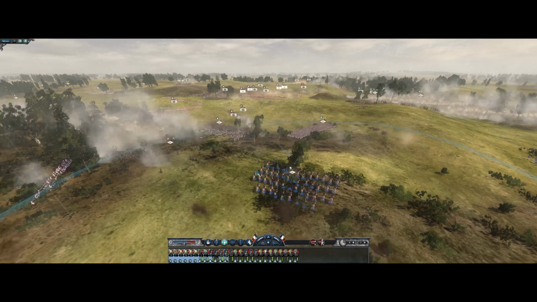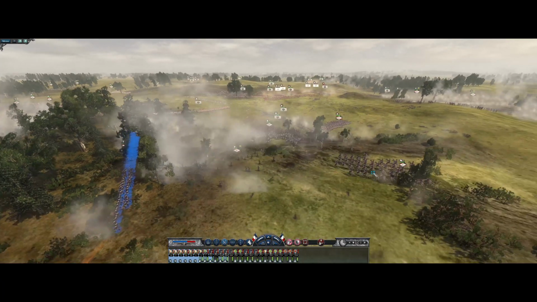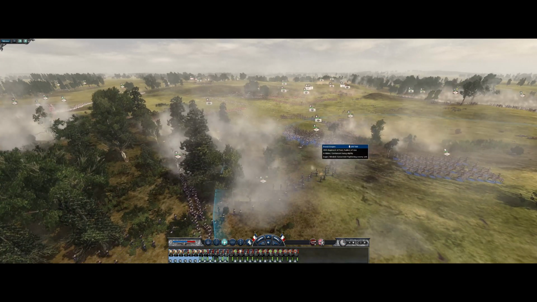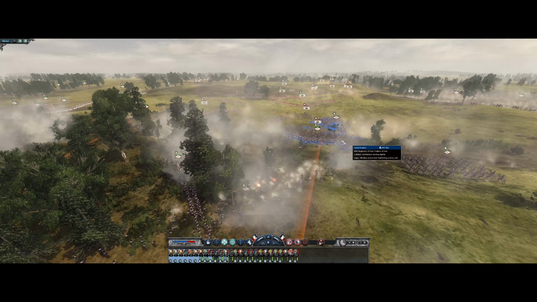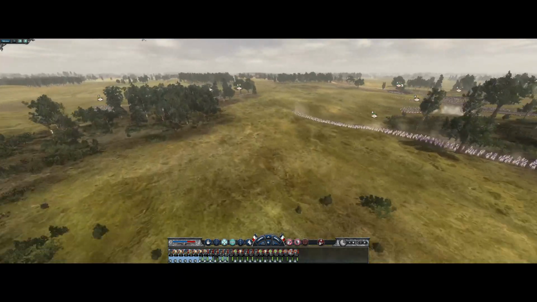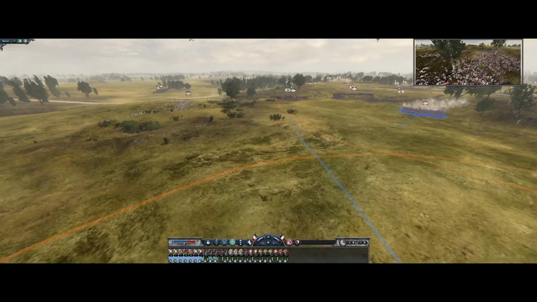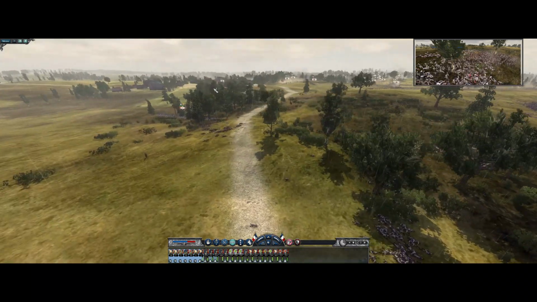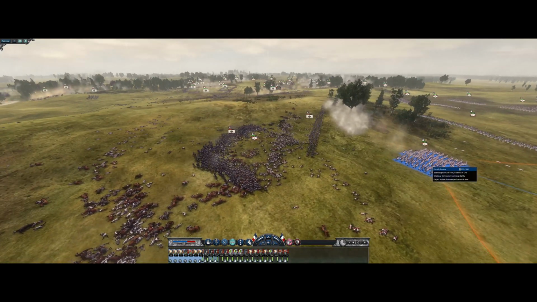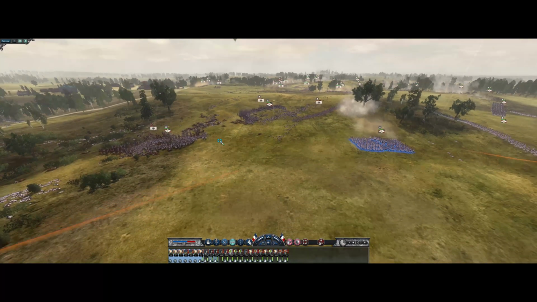General, come up here. General, let's get a wee inspiration in there. Okay. We've still got this reserve brigade up here. Our men are running, sir. Moving forward. What do we have back there? Some slightly damaged cav. Turn and shoot them, please.